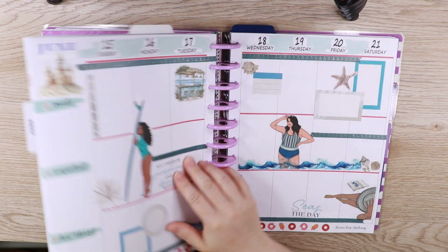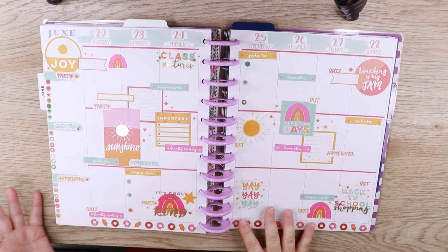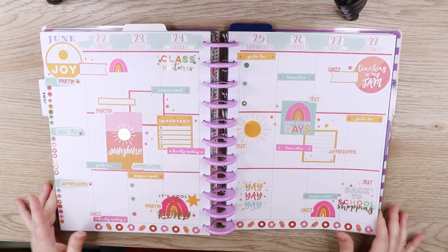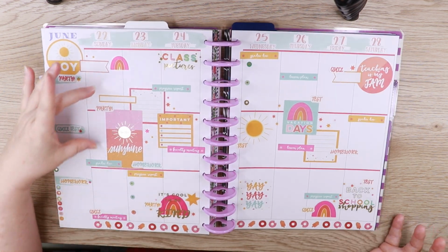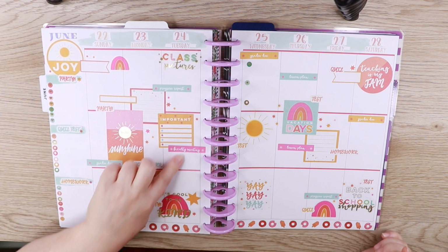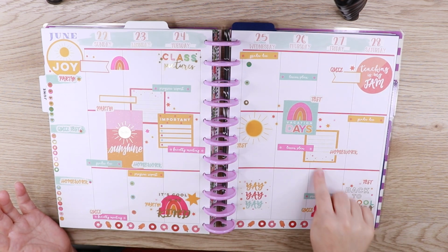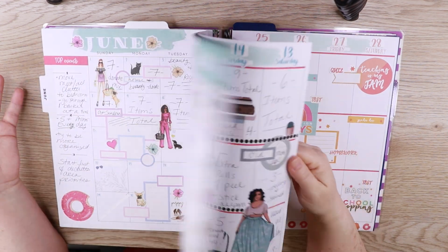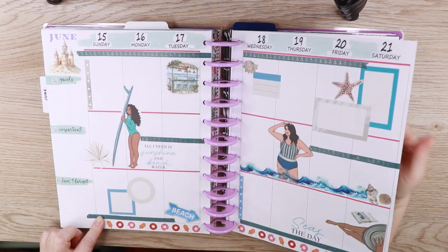Now for the declutter planner, this is what we ended up with this week. And this is a teacher seasonal type of summer stickers for the planner. Super fun and colorful. I actually really like how it turned out. And what I like about the declutter planner is I like to have little sections to write different things I decluttered in, and then have a grand total section for the day. And then I add that onto my monthly over here. But we are still right here on Sunday the 15th.